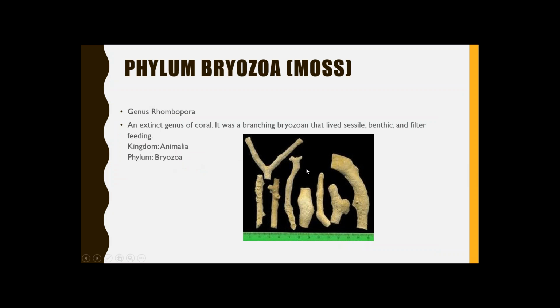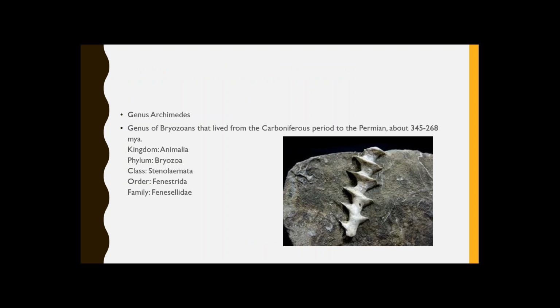Okay, and we went over the bryozoa. You actually only have to know this one, which is an extinct form of coral, and it looks just like what you might see a coral look like today. And this one, which is the Archimedes genus, is named after Archimedes' screw. I don't know if you've heard of it, but if you just think Archimedes' screw, it's a good way to remember it because it looks just like a screw.